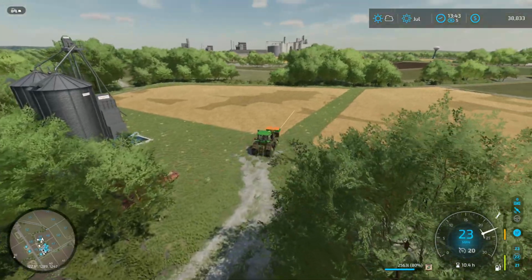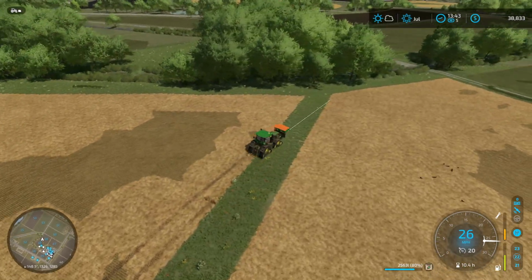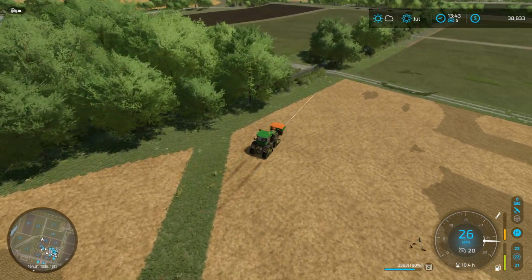So we're going to have all grass fields in those fields over here on the other side of the trees, and then all of this over here is going to be wheat. That's the plan moving forward.